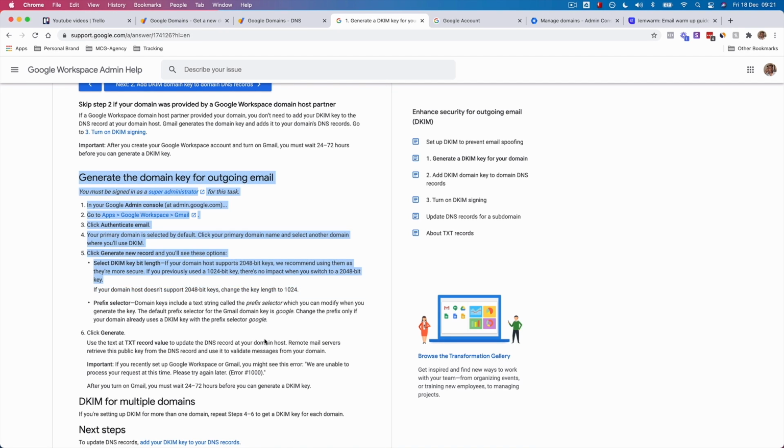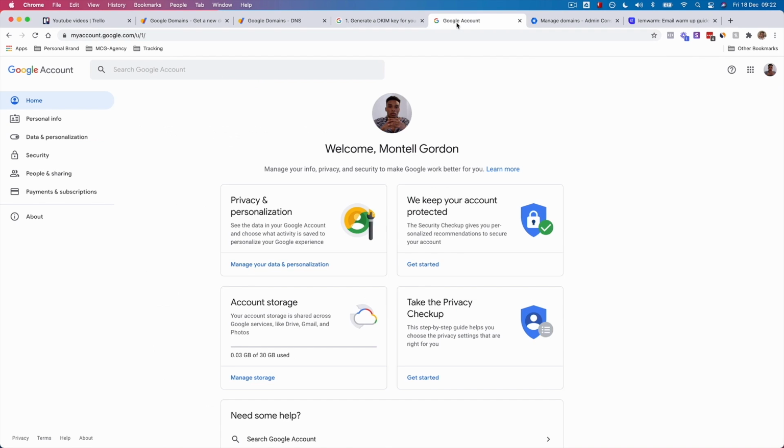So all you have to do is follow this step right here, and you will have a DKIM key or record set up. By the way, guys, the reason why you want to do this is so that your email is authentic. It makes sure that your deliverability is at its prime, at its maximum. And yes, you want to do this. I know it sounds a little bit technical and a little bit geeky, but it is very important.